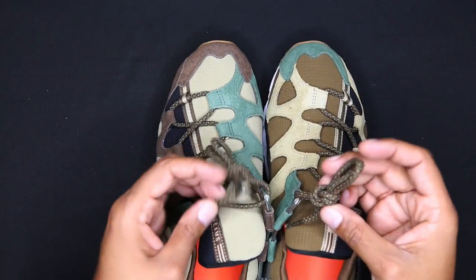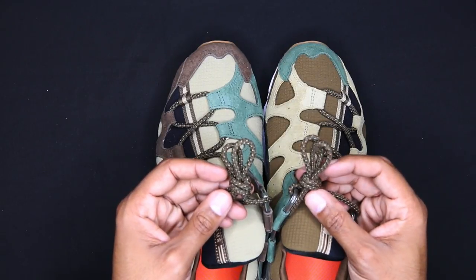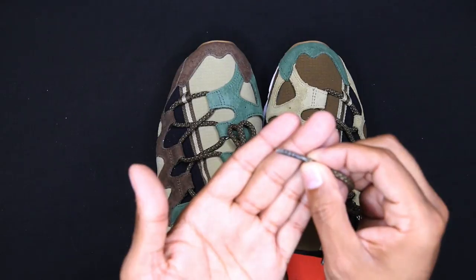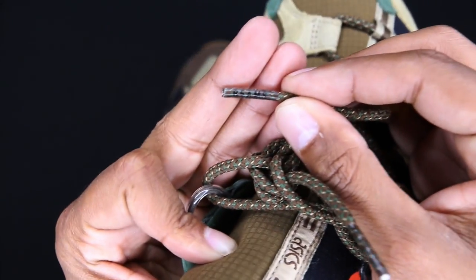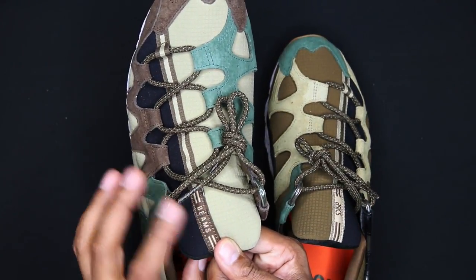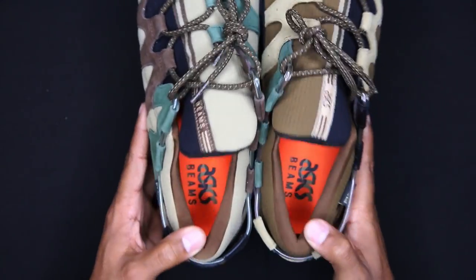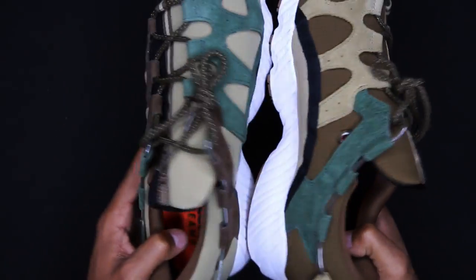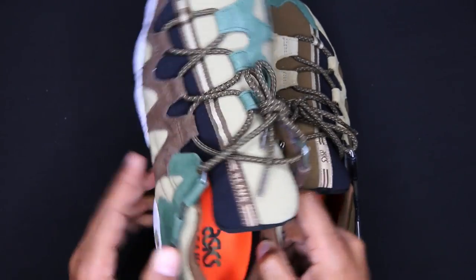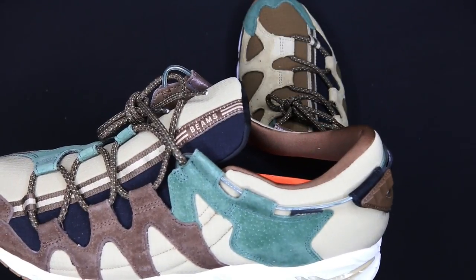One set of laces came in the box — it's a very woodland, foresty camo-style rope lace with browns, light browns, and greens throughout. Beams is actually stamped on the lace aglet, which you probably won't be able to make out — it's a bit dark — but it does say Beams. Also left out that it does say Beams on the left tongue area. Stamped inside the footbed in orange would be A6 and Beams, written the exact same way in both shoes. Overall just a very well-executed shoe; the liner on the inside has a nylon neoprene feel, very very comfortable.